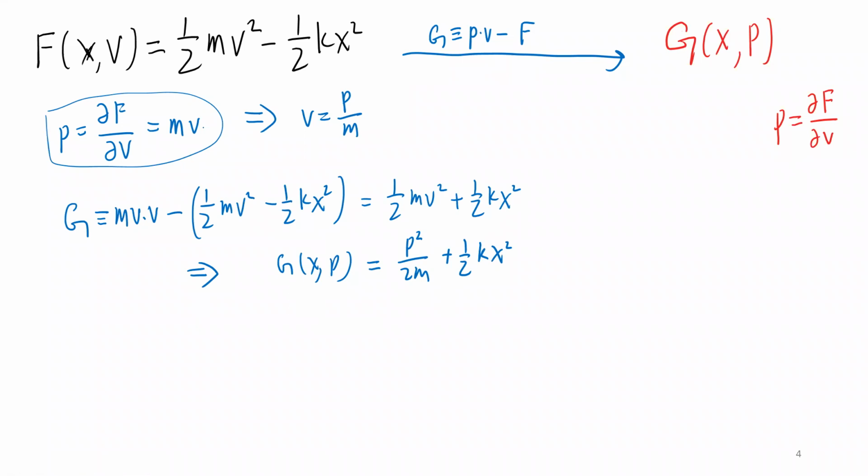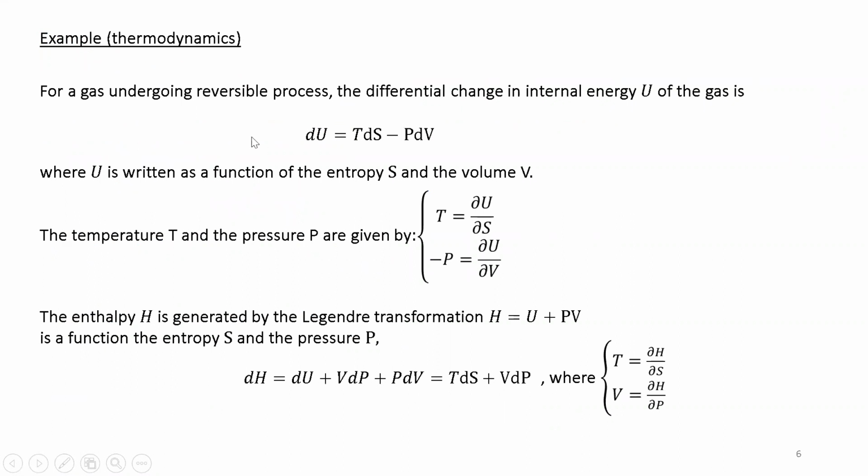I told you not to worry about the physical meaning yet, but anyway, if you look at this, you recognize that this is the Lagrangian of the simple harmonic oscillator, and what about this? What does it look like? It looks like the total energy of the simple harmonic oscillator. I'll come back to this. But anyway, this is the mathematical procedure that we learned last time, and this is the example that we did last time.